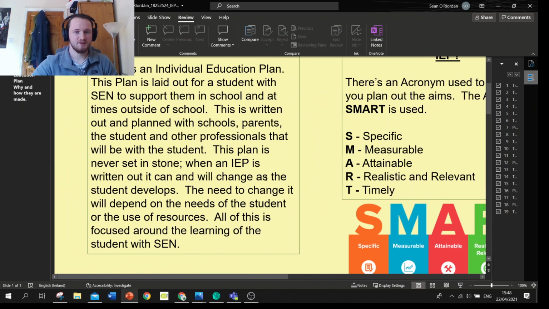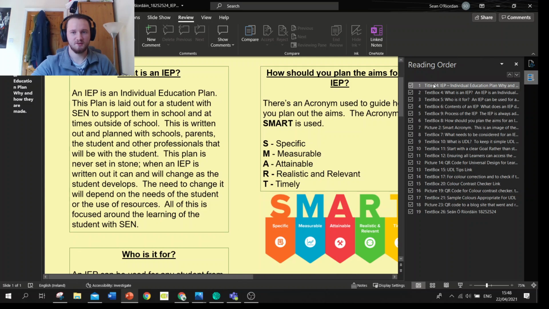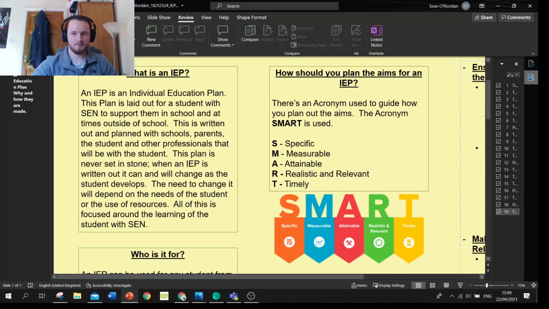So I have this set up with an accessibility setting in PowerPoint. So see in the right hand side here, if you use text to speech, I have it organized the way I'm going to go through it. I'll have this linked in the description to a Google folder so that you can access this poster as well.